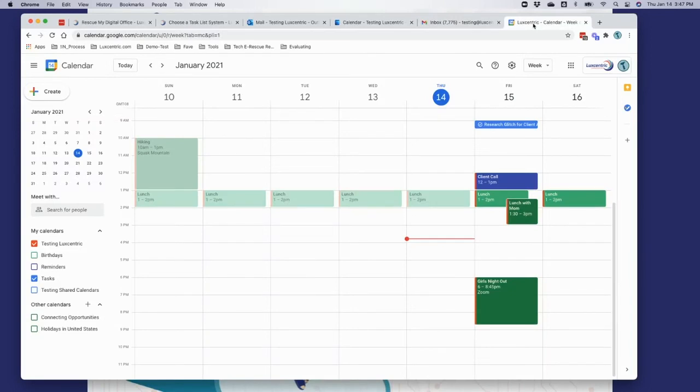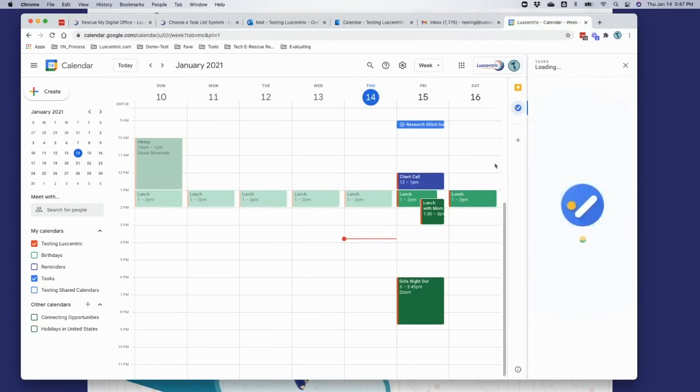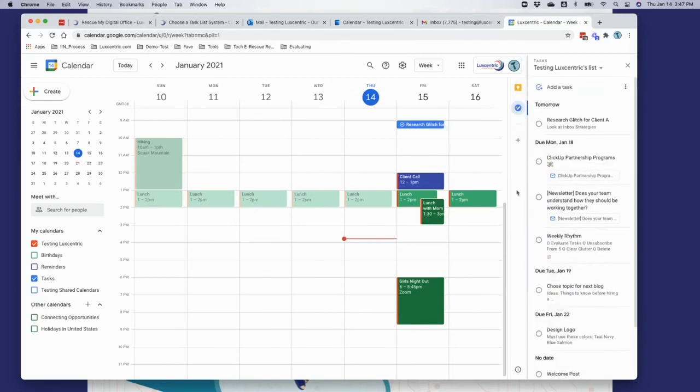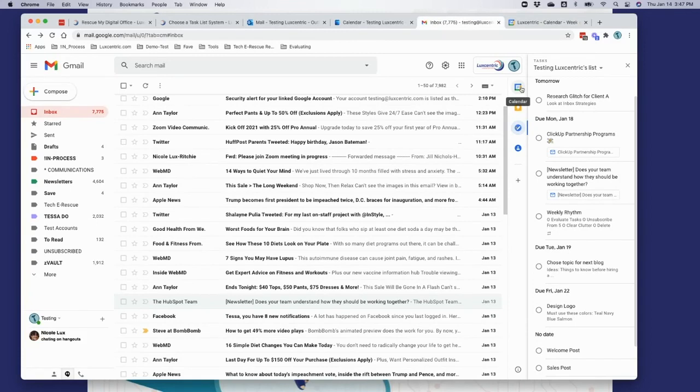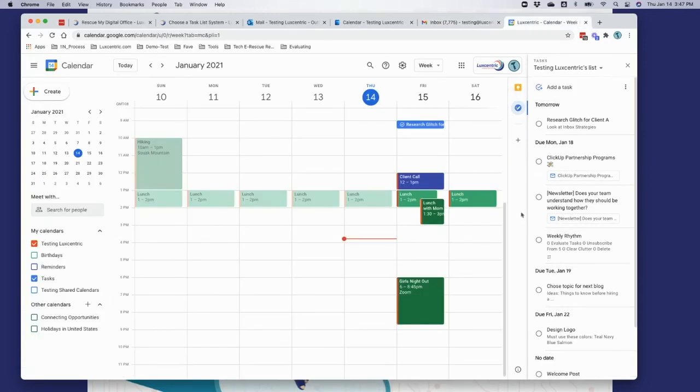So next, the Google Calendar also has this task field. And notice here, this task bar, this bar along here, as I said, it is customizable. Notice that on the calendar one, I just have Google Keep and Google Tasks, whereas on the email one, I have calendar and contacts as well. And you can customize this bar with a variety of things. It's somewhat limited, but still a bit useful.